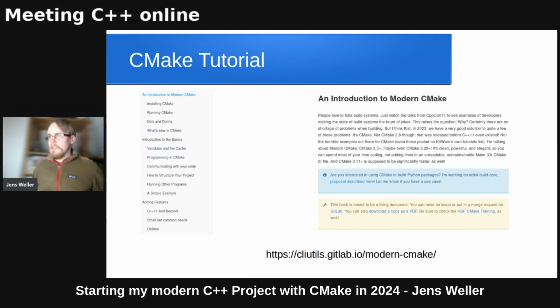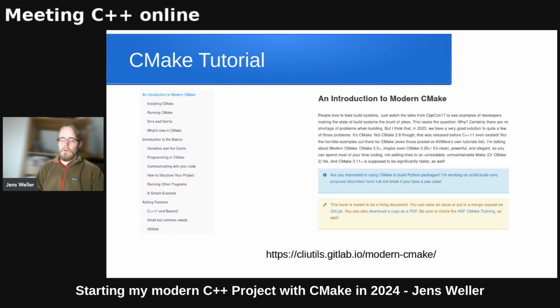Also, by researching some stuff for CMake, I found this tutorial, which actually is from last year, so it should cover more recent CMake. And there's, of course, a ton of other CMake tutorials online. Choose the way you want to learn CMake and how much you want to CMake in learning.